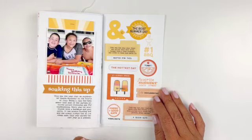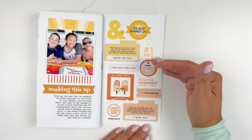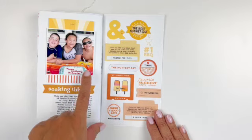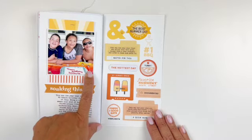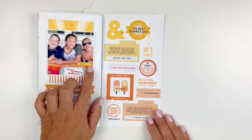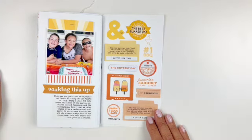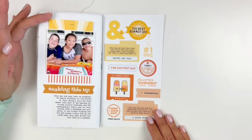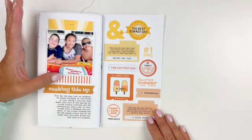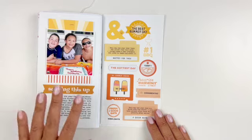What I like about it is the ombre, that it starts with yellow, different shades of yellow, and then it comes down to orange. And then I followed that through. That probably came right from the tablecloth. I'm so original with my ideas. It came right from the tablecloth. And then I continued on this side by using 3x4 journaling cards. So I used a sunburst pattern and then this orange and soaking this up.